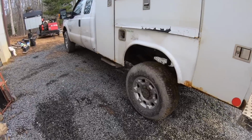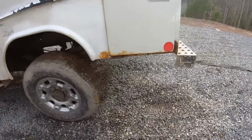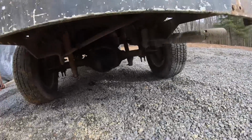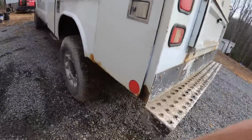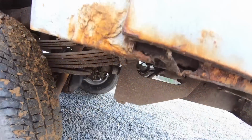Working on my truck today. The plan is I'm wanting to put a trailer hitch on the back of here. So I have one that's supposed to be here in a few hours, so we will see how that goes. There's going to be a little more to it than that. I need to cut off this high rail gear stuff.